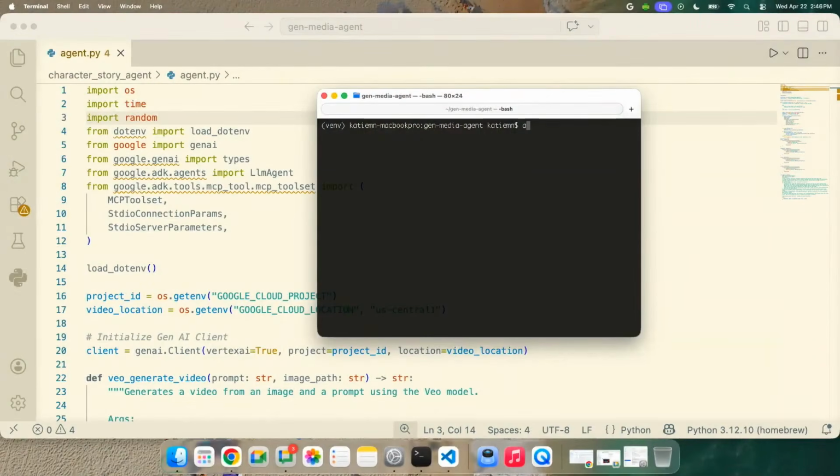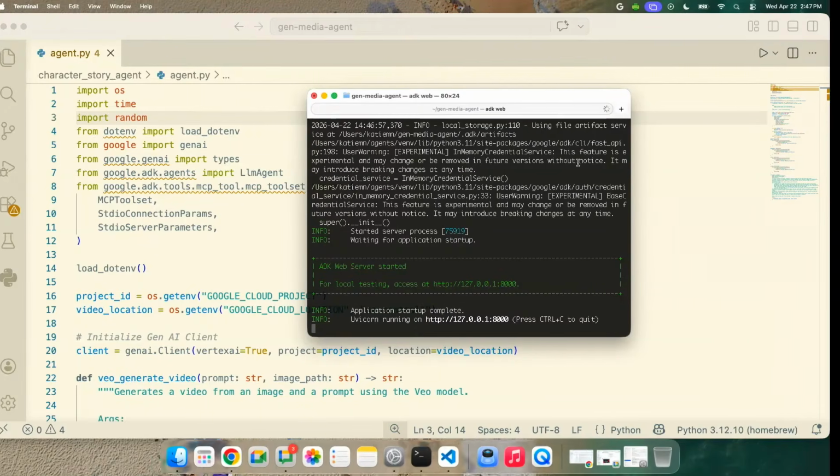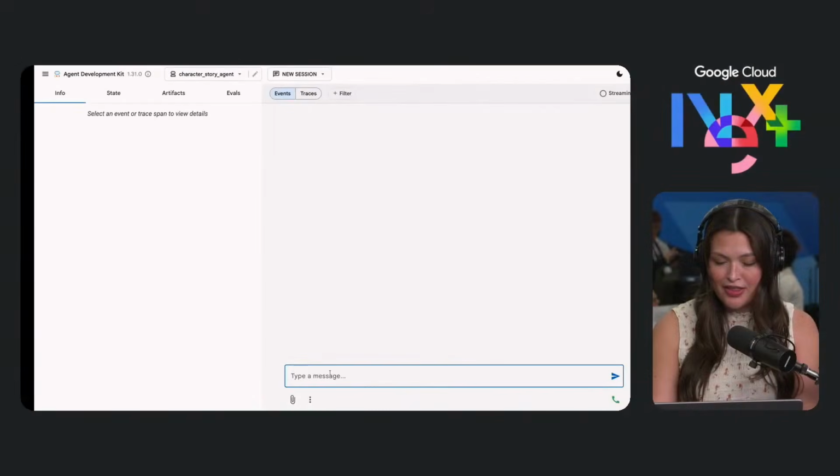All right. And so you're going to show us a little bit about what that looks like on Google Cloud, right? Yes, absolutely. I'm going to be doing a live demo, so bear with me on the live stream. It's a lot of live going on, but if we jump right into it, we're going to start by running. So I've built this agent. We can talk about the code in a little bit, but it uses ADK, which is our Agent Development Kit framework. So I'm going to start by running ADK Web, which will launch the web UI where we can test some of this stuff out. So we can see now that it's up and running. So I'll flip over here. We can see in the top, I have our character story agent in a new session. So just to make sure that everything's running, I'll just say, hello, make sure it's online.